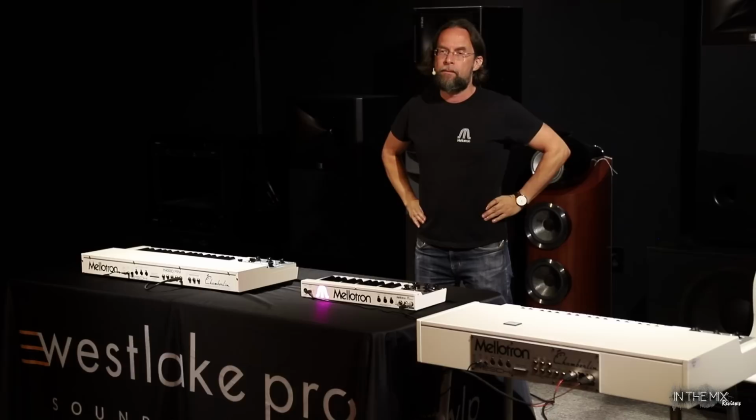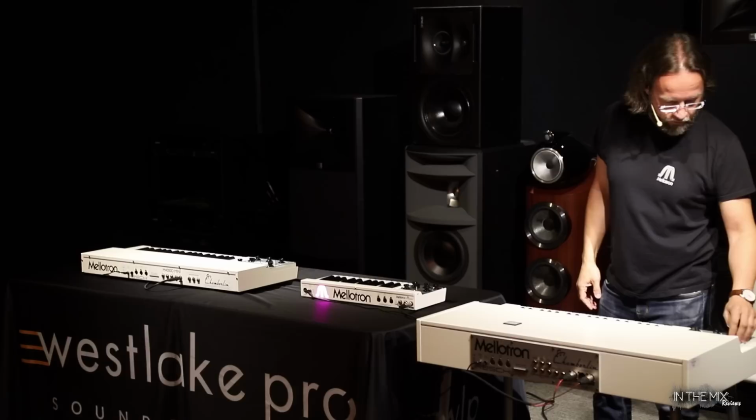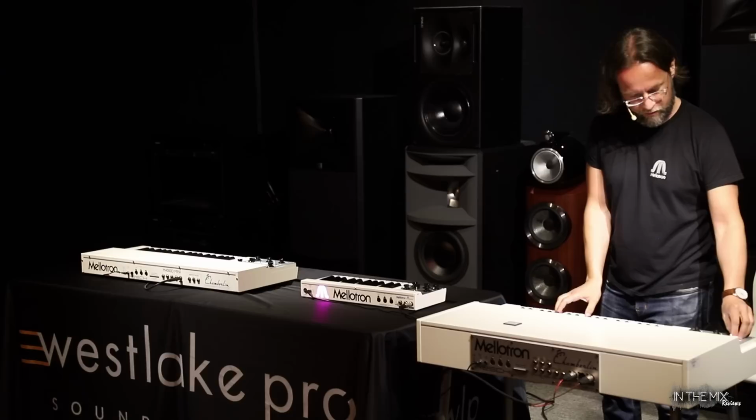Well, I'm interested in what you can now do on your present instrument. It does only volume. It's only the volume thing, and that was difficult enough, I can say. So let's do a mix here.